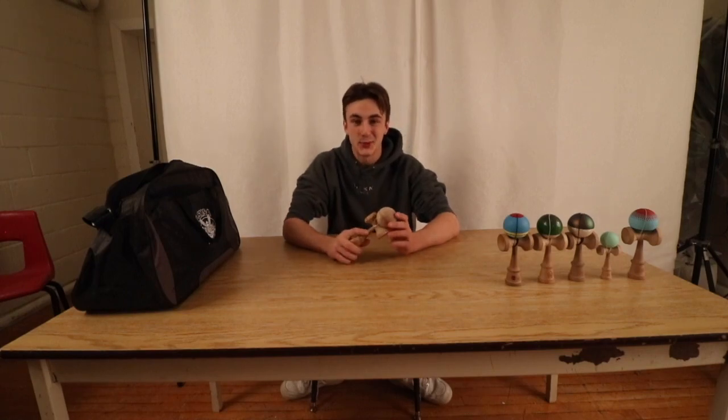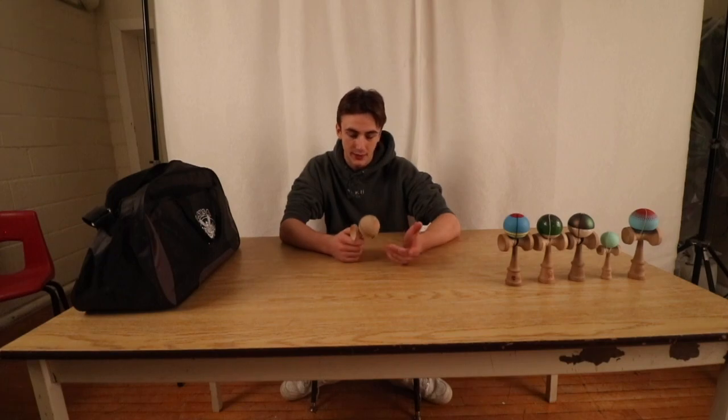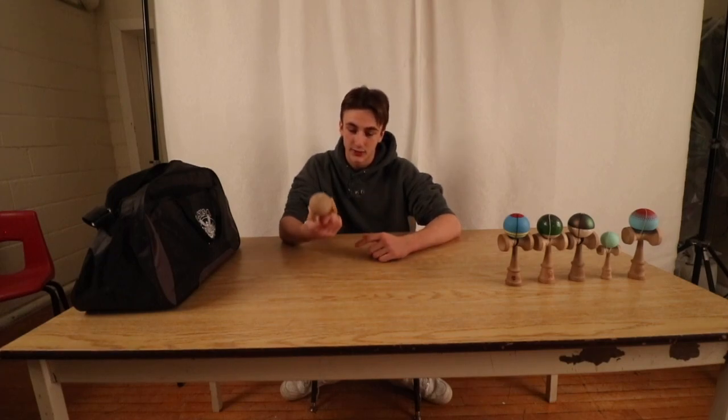So this one is a Birchcraft Tama on a Sweets Prime Ken. The Tama that this kendama actually came with, I didn't like because it was basically glossy paint, like it wasn't nice at all. And I was bored, so I thought I'd lace up something that I might be able to have fun with since I actually chipped the Craft Ken. So this is kind of what I came up with.